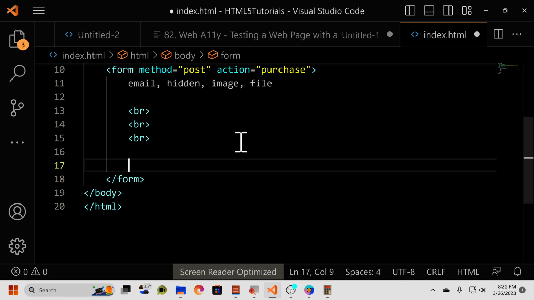Most developers will use this hidden input field for additional information in the request. So, for example, let's say you are using the same page for adding new data as well as editing it.